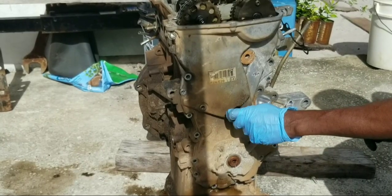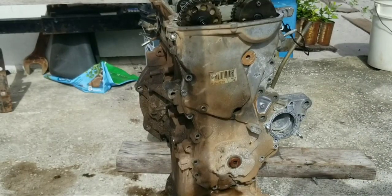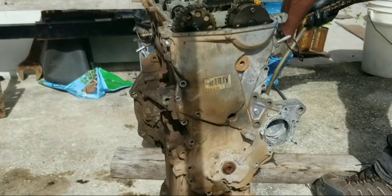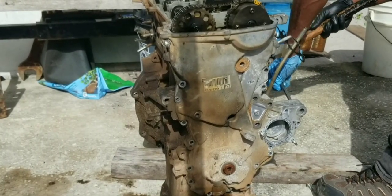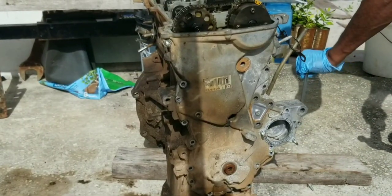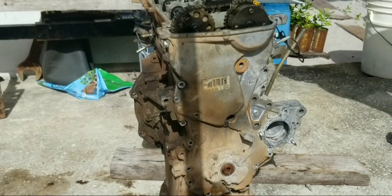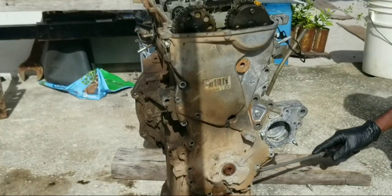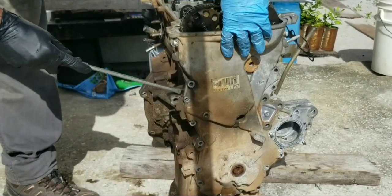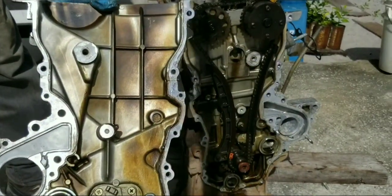So let's get this out of here. If you have a ledge that you can place a wooden block, I still recommend you use a pry bar. And by tapping it with a hammer, it should separate. We have successfully removed the cover without damaging it. It looks pretty good inside.